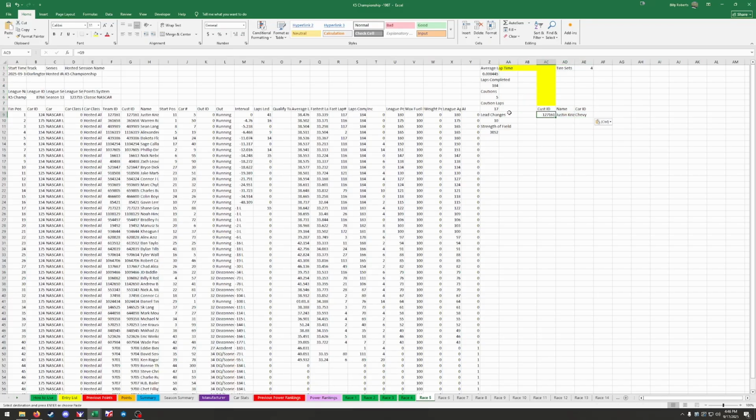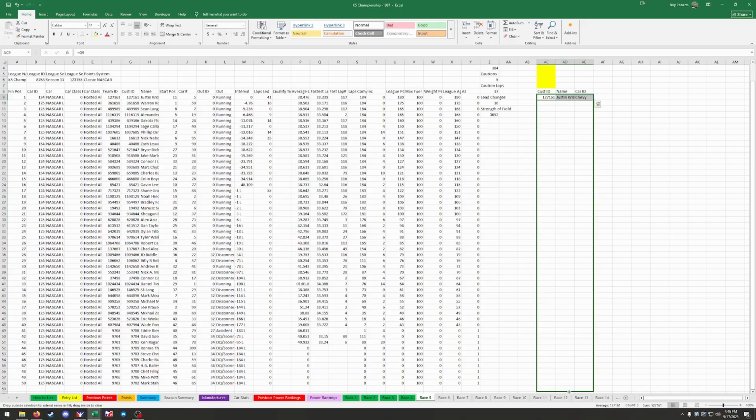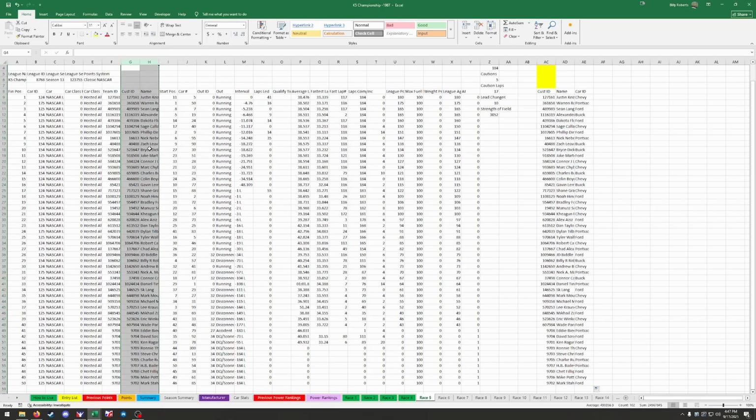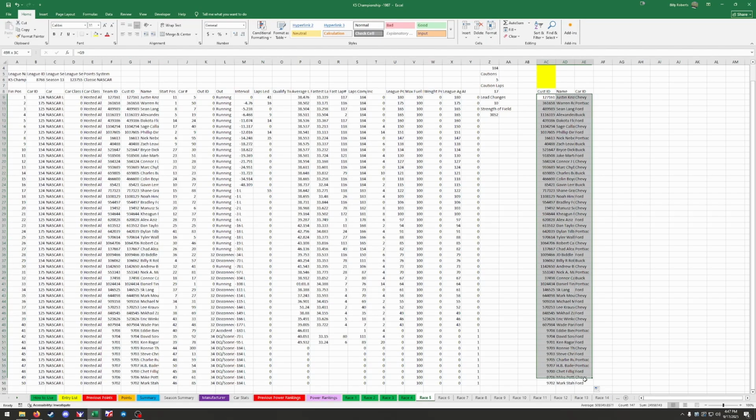What this is doing is just taking the G9 cell, the H9 cell, and the car ID cell, which is over here in B, and putting them here where I can easily copy and paste them. So you just drag these down for all the results, and it basically just takes this G and H cell, which normally you probably could just come here and go, okay, I want G and H, and just copy these over to the entry list. But for this exercise, I need all this.